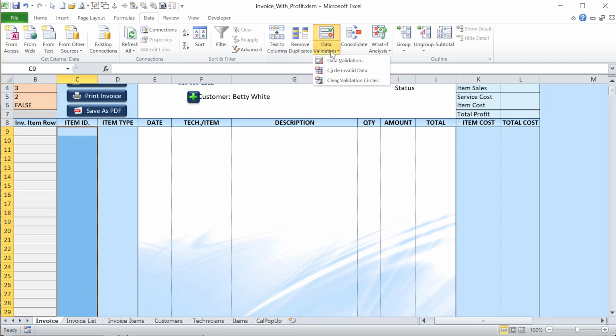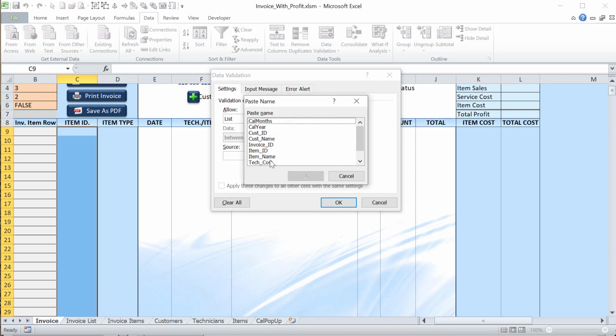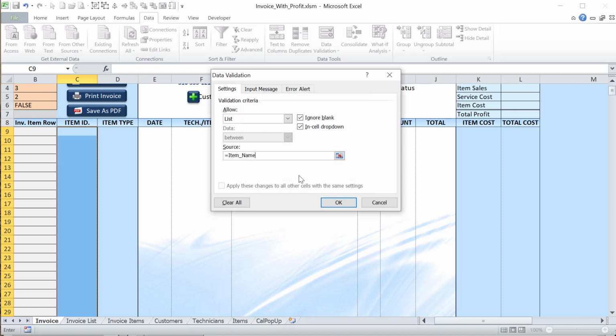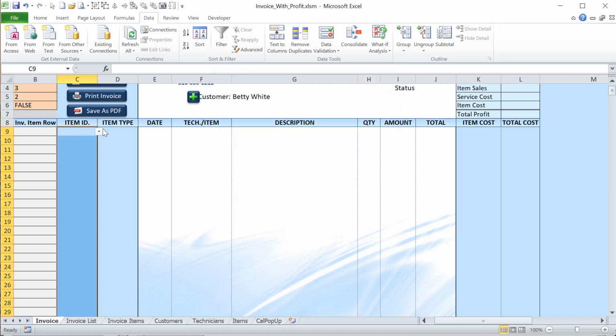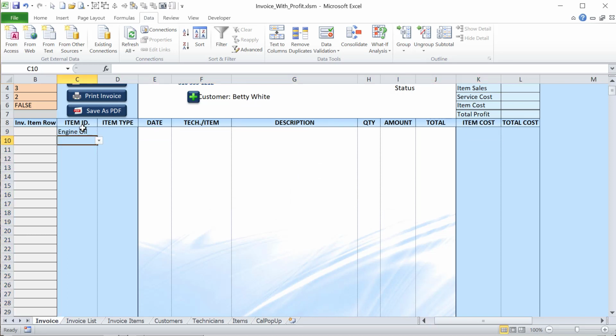So I want to add a data validation for this. Now, data validations here, this one we need to be strict on. We do want an error there. Now I want a list value. Now how do we know? What if we don't remember that? Well, we can use F3 to understand that, and we're going to click F3, and what we want is the item name here, clicking OK. So it is that data validation that we're going to select. So when I select something, I then want that item information to show up all the way over here. Okay, so that VBA is going to take care of that.